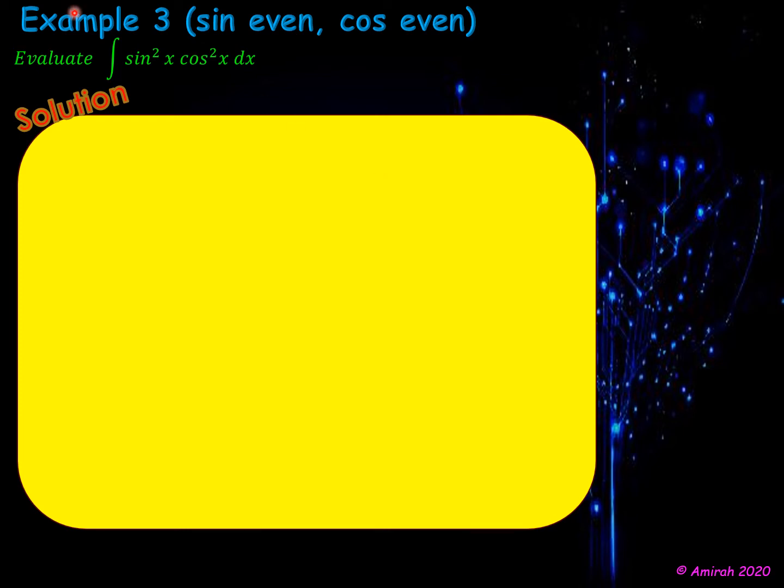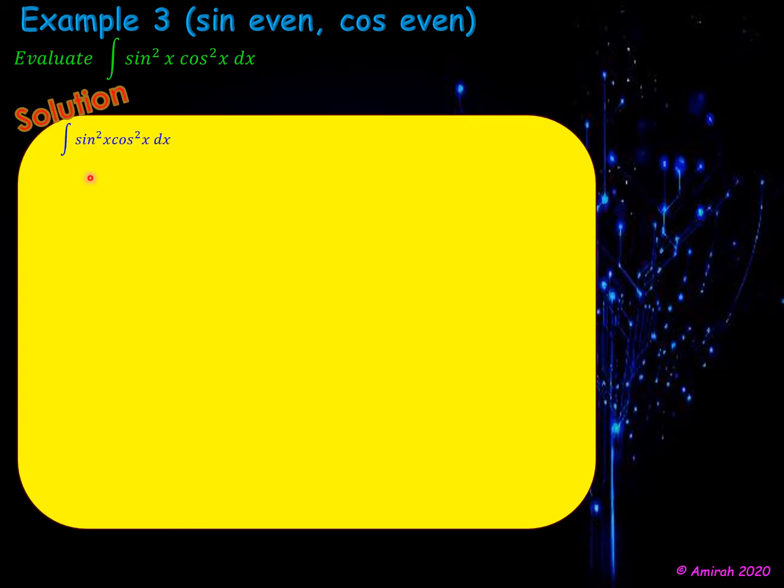In example 1, we discuss integration of sine even, while in example 2, we discuss integration of cos even. Now, let's look at how to integrate the powers of sine and cosine even. Example 3, evaluate the integration of sine squared x, cos squared x dx. Let me discuss the solutions.